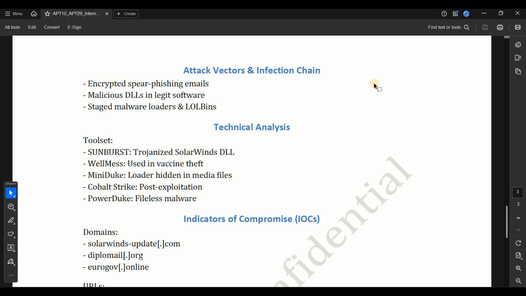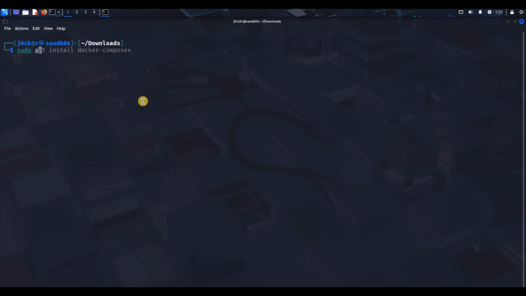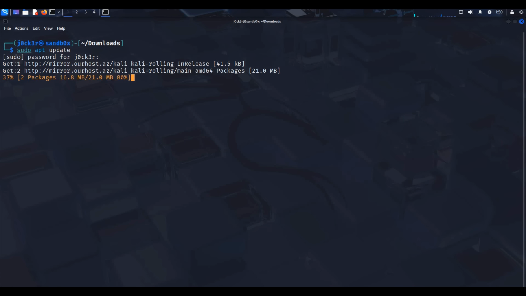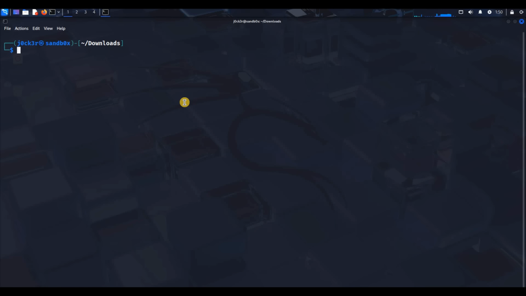Okay, so without wasting more time, let's start with the OpenCTI platform. I will immediately spin up my Kali machine, and we can start. Always start with sudo apt update, so that whenever you are starting fresh, you start very fresh. Okay, so before going into this, we need certain things present. I'll just clear the screen.